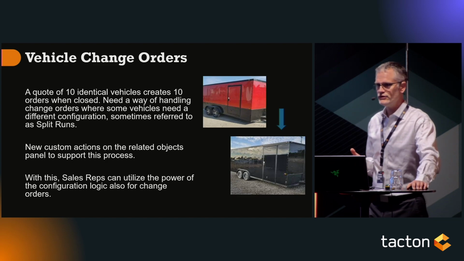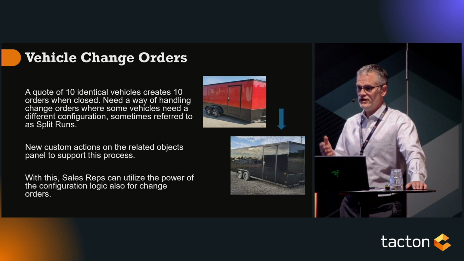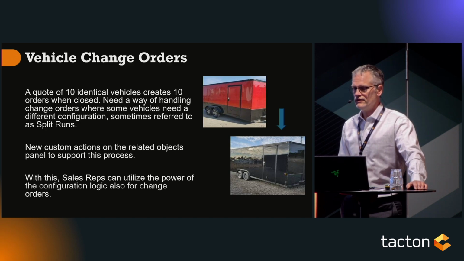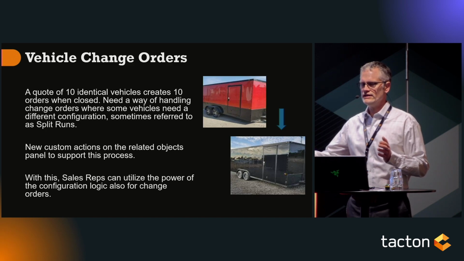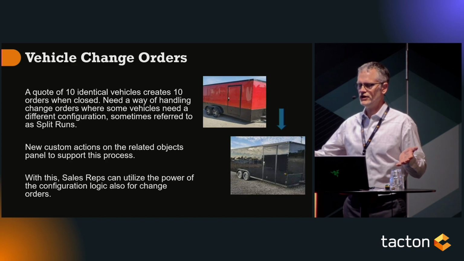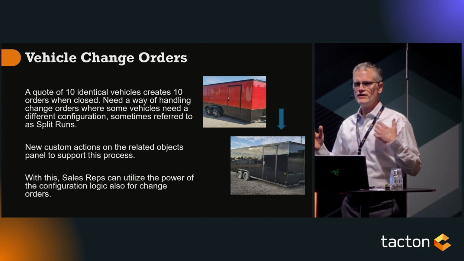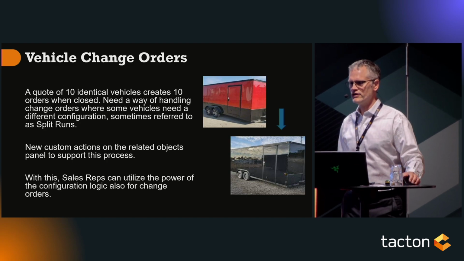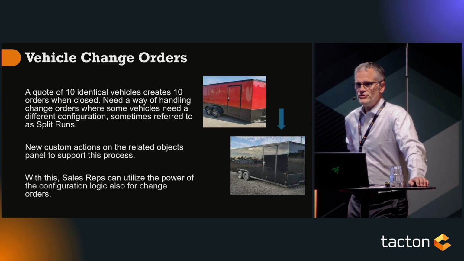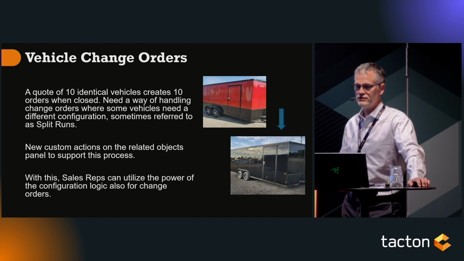The story is, it's common for vehicle customers to order, in this case, 10 identical vehicles. And they usually have pretty long lead times, so they place that order well ahead of time. When it's nearing time to production, you have another dialogue with the customer, and he says, well, yes, those 10, I'd like the first 2 on the 1st of March, and can you make them black, please? So they want to make some adjustments to the configuration as well. So that's a change order.